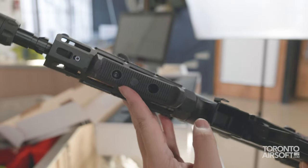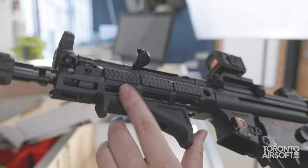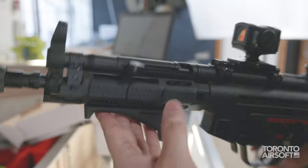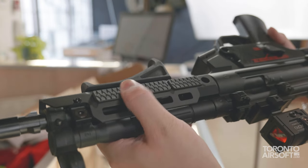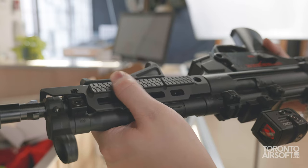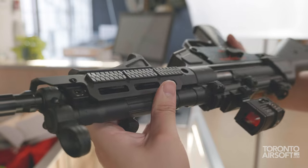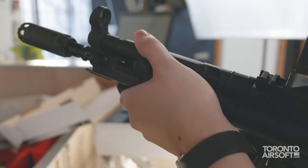Slim angled foregrip up front for a bit more to grab onto, and these M-LOK rail panels, which I'm actually a pretty big fan of. Kind of a fish scale design, it's nice because it offers directional grip, so you can set it to your preference. It's also very low profile, so it doesn't change the overall feel of the rail much at all, but really does add a nice texture to the otherwise smooth rail.